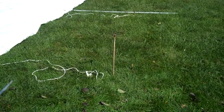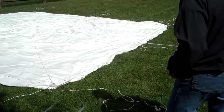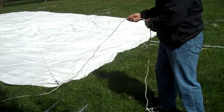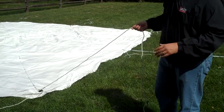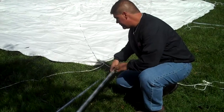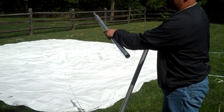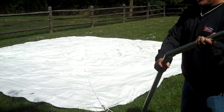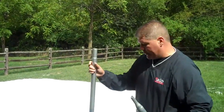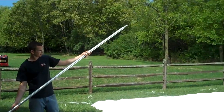Your tent package is going to come complete with your vinyl canopy. There'll be ropes attached to the tent at about every 10 feet, and then there'll be two ropes on each corner. You're also going to get poles — in this case, a two-piece pole that goes around the outside perimeter of the tent and they just go together like this. For the middle of the tent you'll have two long poles and one short, and that's an example of what the longer poles look like.